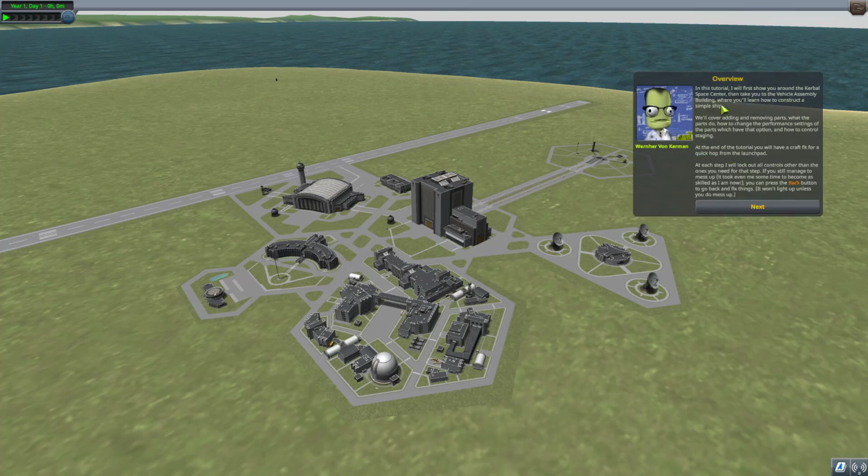In this tutorial, I will first show you around the Kerbal Space Center and then take you to the vehicle assembly building where you will learn to construct a simple ship. We'll cover adding and removing parts, what the parts do, how to change performance and settings of the parts. Stop it! At the end of the tutorial, you will have a craft fit for a quick hop to the launch pad. At each step, I will lock out all controls other than the ones you need for that step. If you still manage to mess up, it took me some time to get skilled too.